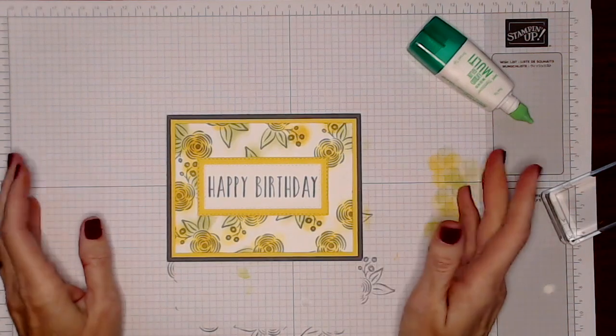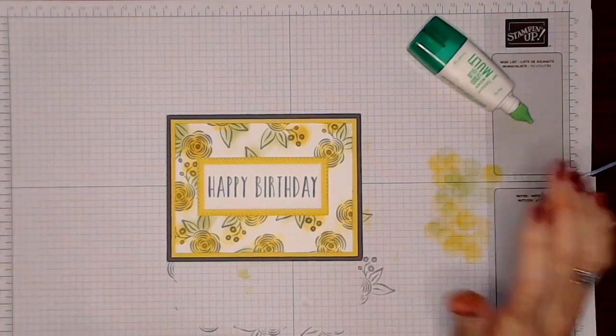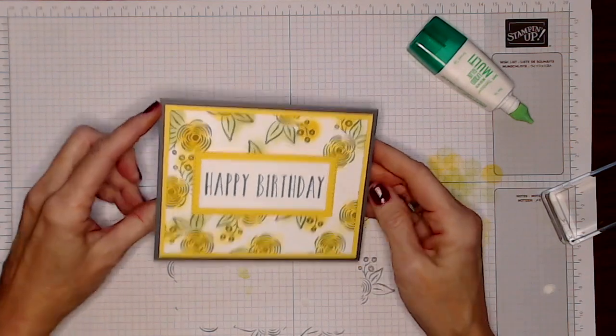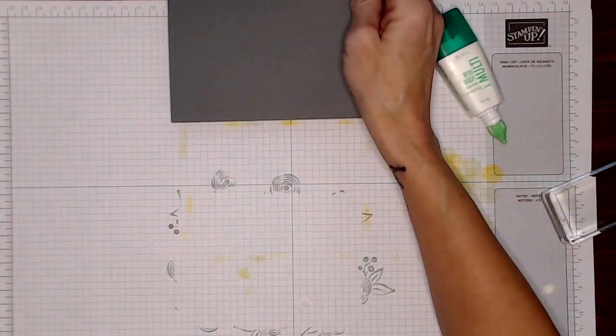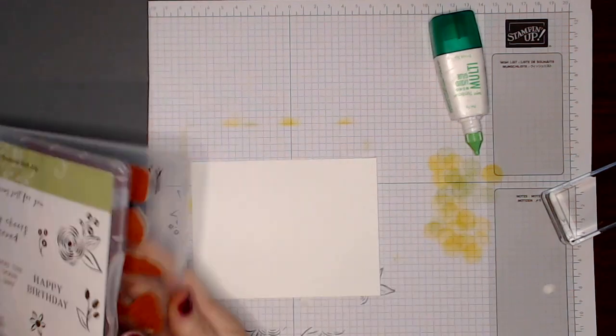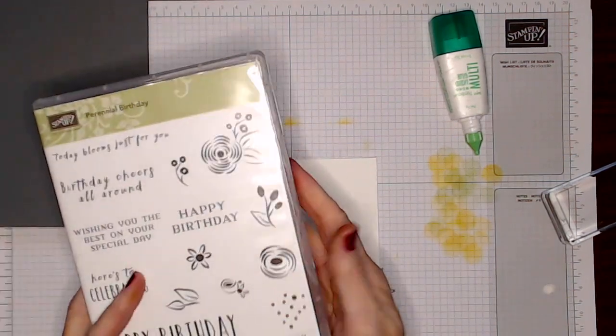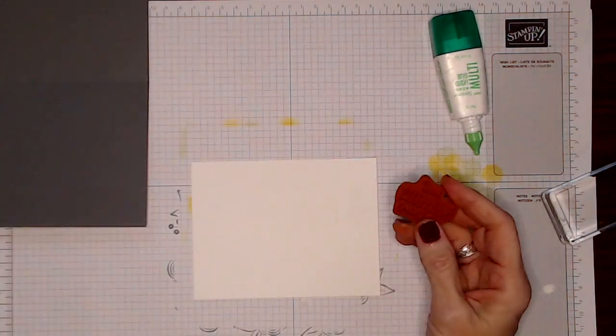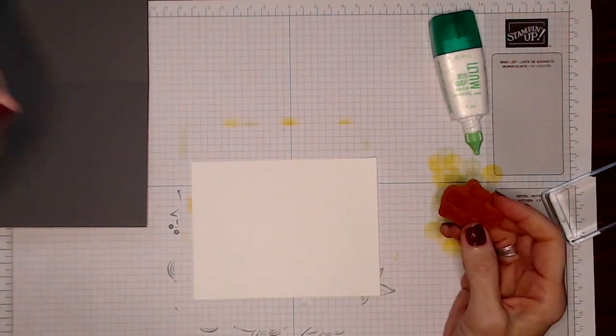Now you could add ribbon, you could add twine, you could add enamel dots, but you know what? I think this is a beautiful card just like it is. The only other thing that we're going to do is stamp a sentiment on the inside. And I think we're going to go with "Here's to Celebrating You."